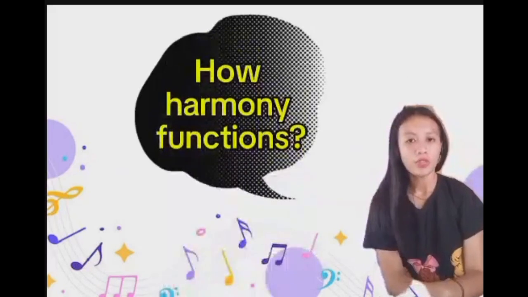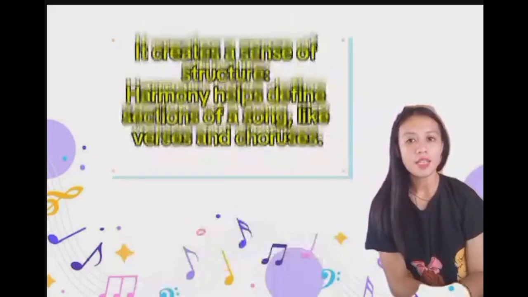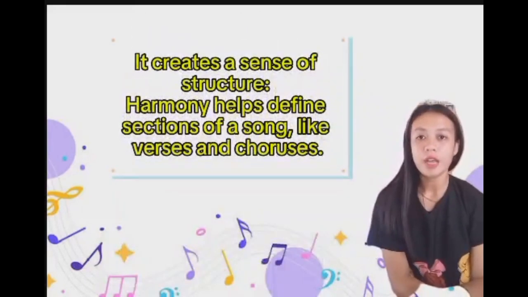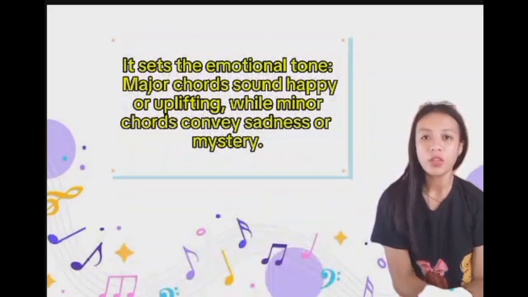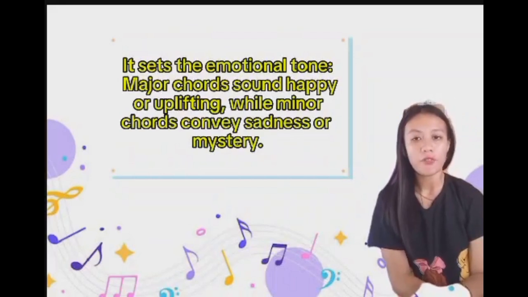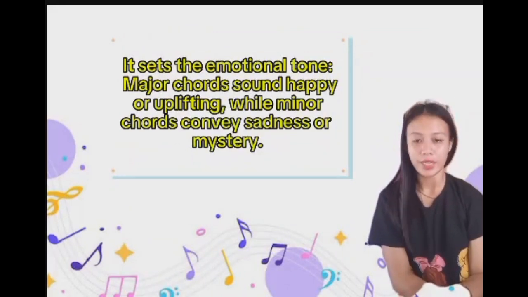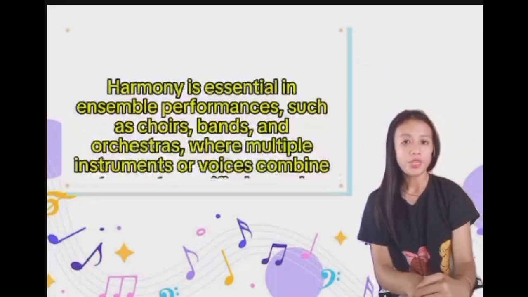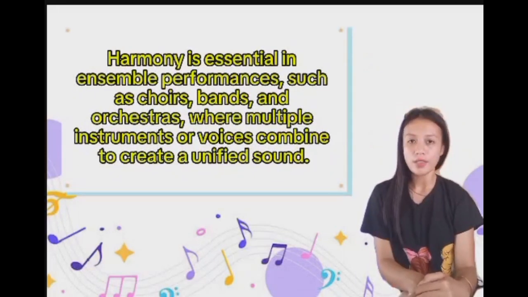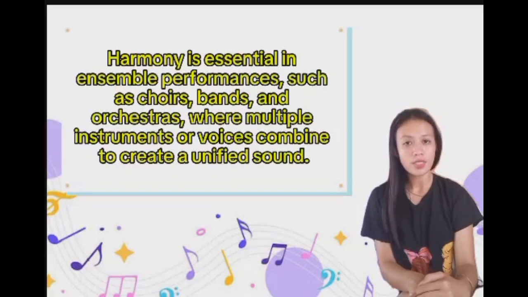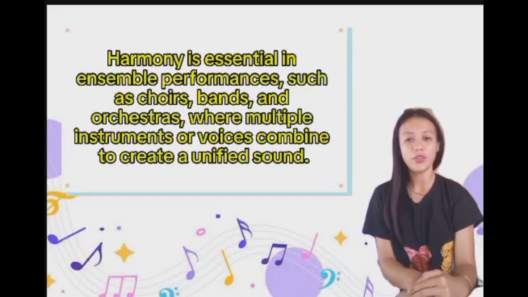So how does harmony function? It creates a sense of structure. Harmony helps define sections of a song like verses and choruses. It sets the emotional tone. Major chords sound happy or uplifting, while minor chords convey sadness or mystery. Harmony is essential in ensemble performances such as choirs, bands, and orchestras where multiple instruments or voices combine to create a unified sound.